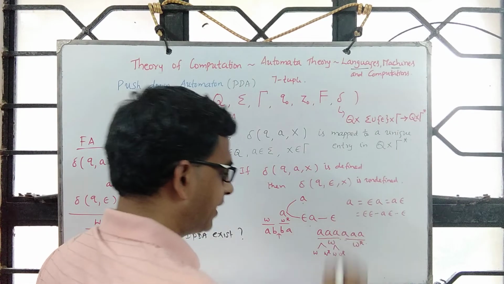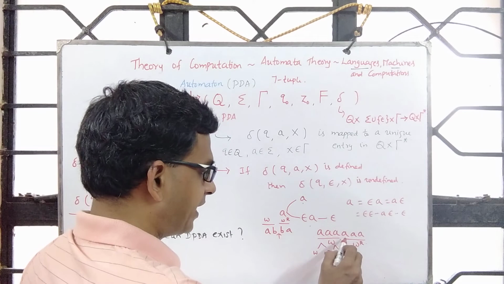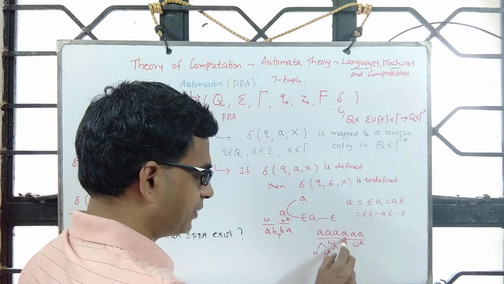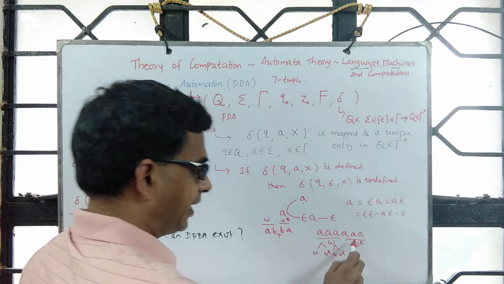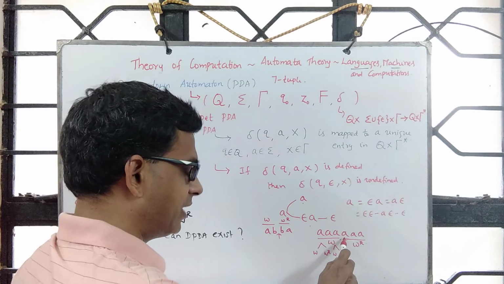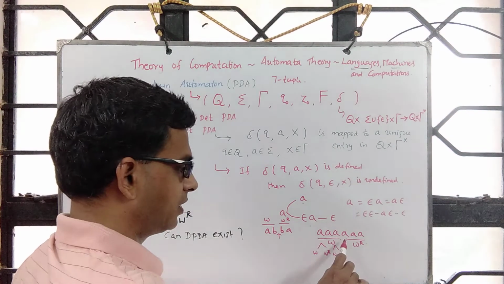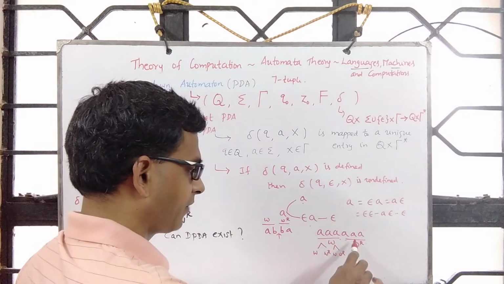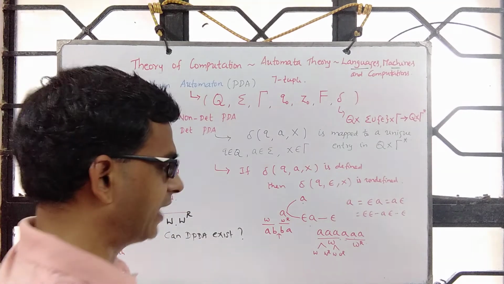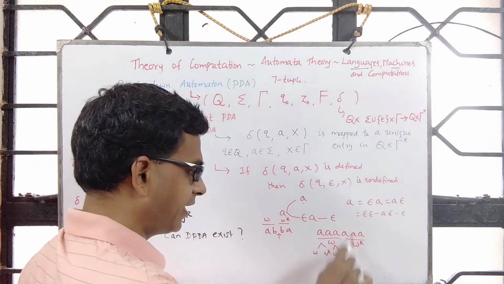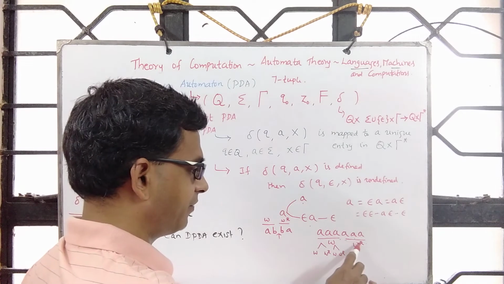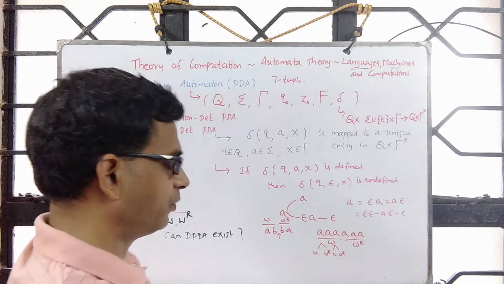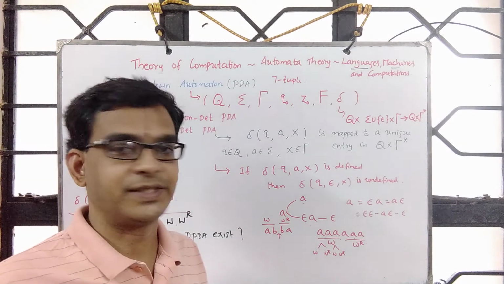And let's look at this A. There will be one branch that will take the automaton forward, assuming this A is part of WR. There will be another branch that still says it is part of W. Leave that branch. There will be one branch that says this is part of WR and takes the automaton forward. Again, when it is in that branch, it sees another A, and again it takes another branch that says it is part of WR. So like that, you will find a sequence of moves that will take us to the final state.